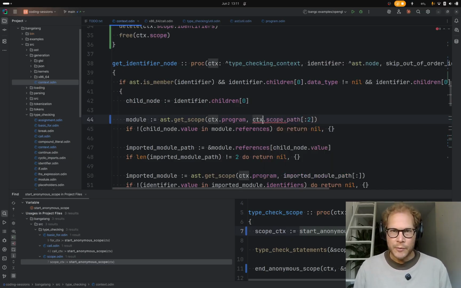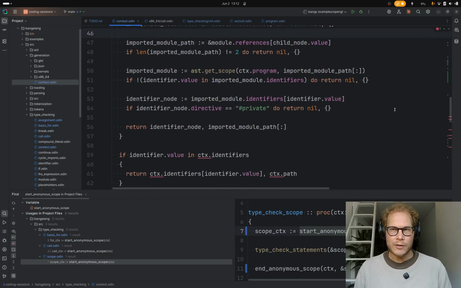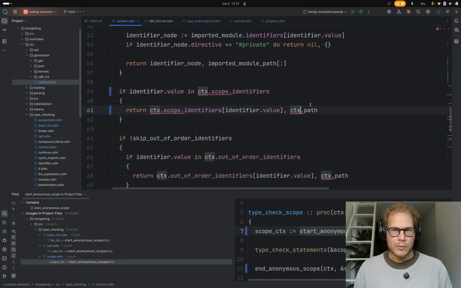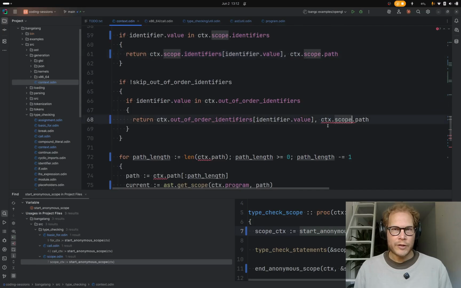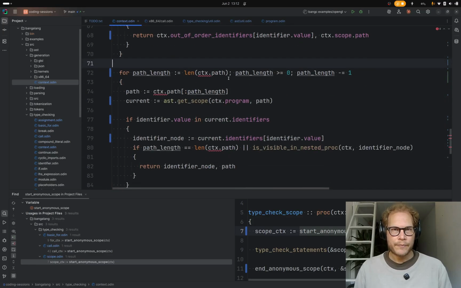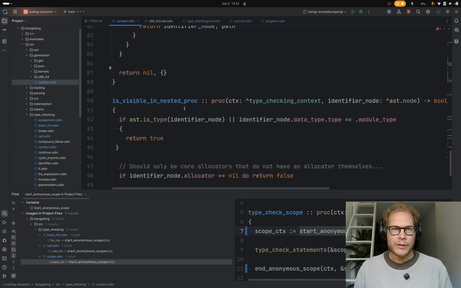There's going to be a lot of places where we just need to add .scope, but I'm not going to do a copy and a find and replace. I'm going to look at them individually because I think there's going to be some cases where we need to do something a bit different. But so far, all of this stuff makes sense. Yeah, I think that's all fine.